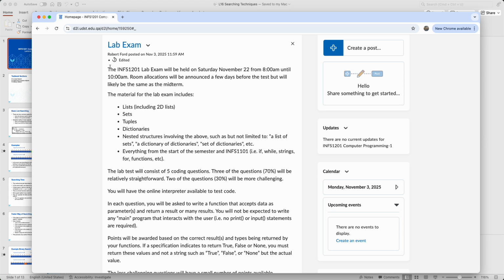It's a bit different from last semester because we've pushed the lab exam back a couple of weeks, so there's more than ample time to cover dictionaries, and I think that's important because they're actually the most important thing of this entire course. We also include nested structures, like lists of sets, lists of dictionaries, and whatever combinations you want. And as a catch-all, I said everything from the start of the semester, including INFS 1101.